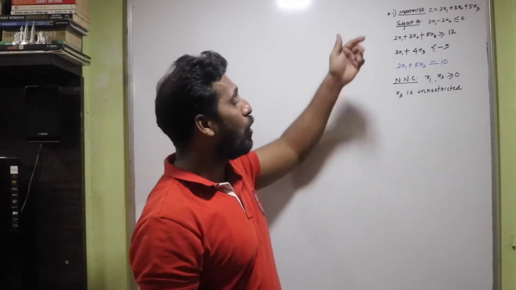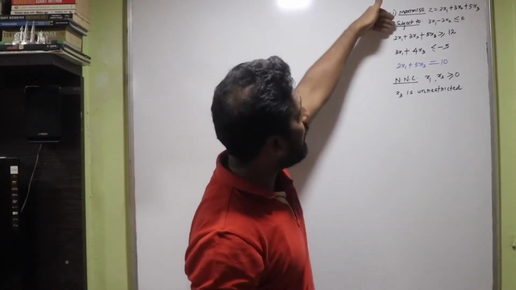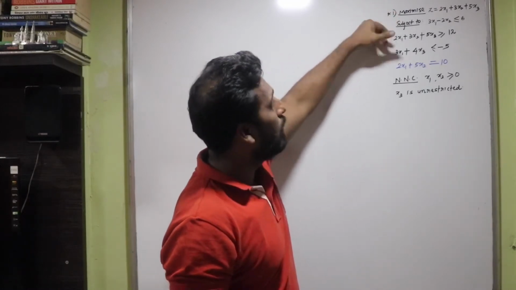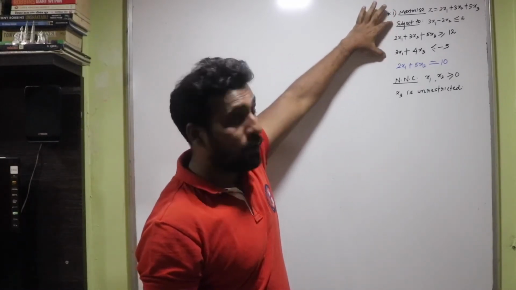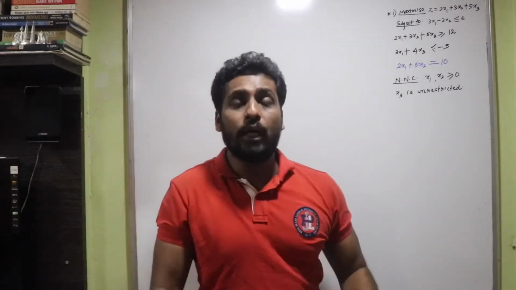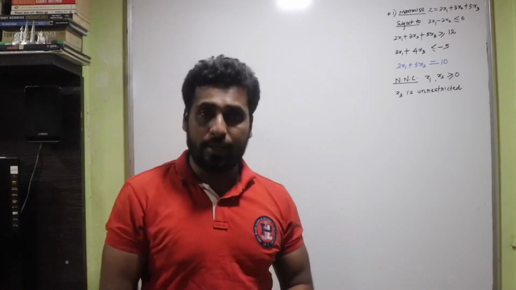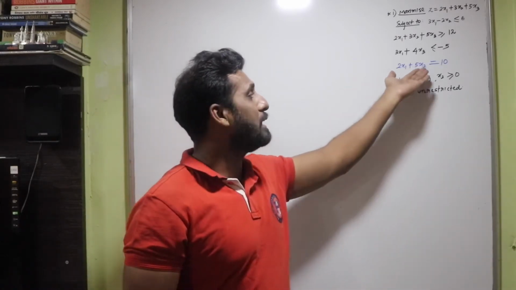So the next thing I want to check is whether I have any inequations. Yes, there are inequations: first, second and third. There are 3 inequations you can observe, and there is an equality. The fourth one is an equality. So for the equation, we need not think about it, isn't it? Because it is already an equality. So we have again one less thing to worry about.